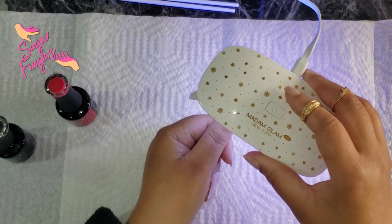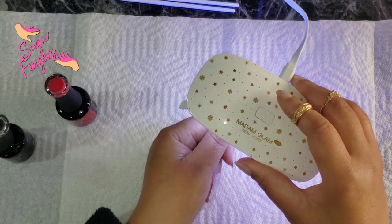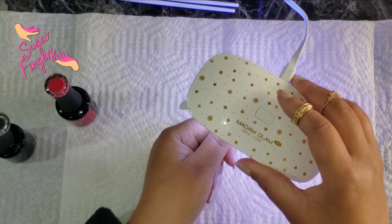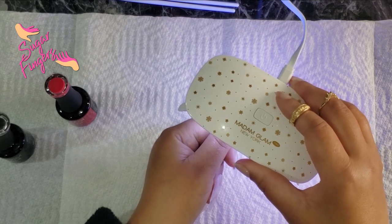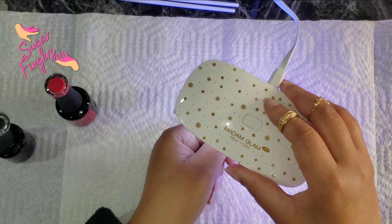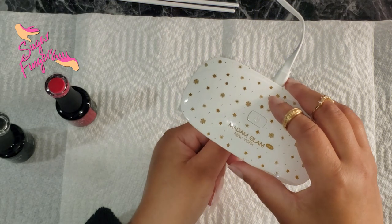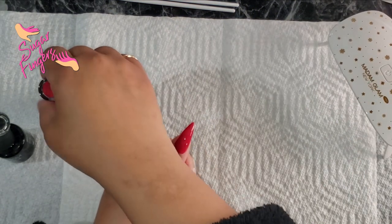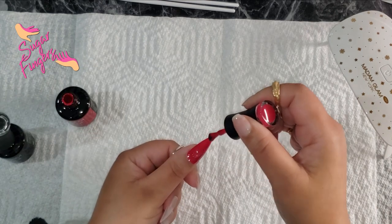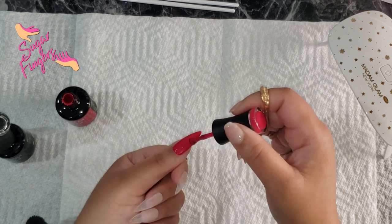I just wanted to share with you a little bit of information regarding the Chapter 2 Two of a Kind collection from Madam Glam. Again, there's a total of 10 of the soak off gels, and as I mentioned before, they're vegan, cruelty free, 21 free formula that you're going to truly love. And the formula type is definitely creamy and opaque. You get 15 milliliters in each bottle, which is like 0.5 fluid ounces.